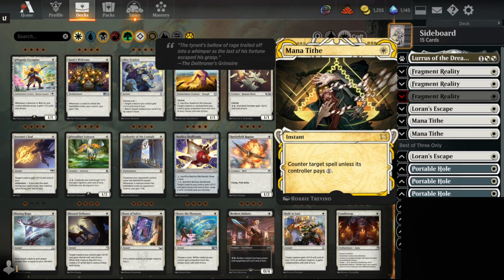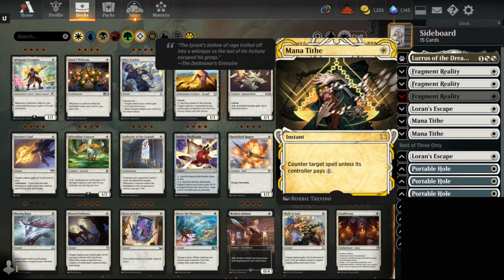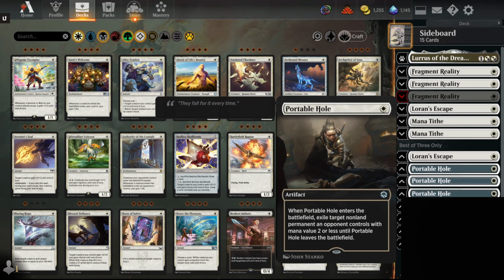Mana Tithe as just a counterspell against sweepers or stuff like that. Sometimes you just need an extra turn. The Mana Tithes also work really nice with the Esper Sentinel because your opponent might not pay the tax and then you can get them. Portable Hole is catch-all removal for smaller threats, Lurrus decks, mirrors.